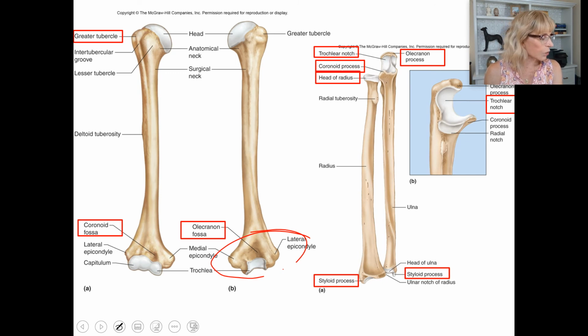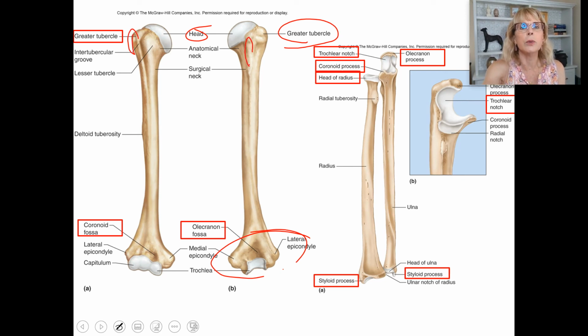All right, so I want you to notice that on the humerus, you need to know 8 different parts of the humerus. Holy cow. All right, well, one of them's easy, the head. The ball is called the head. That's easy. Then we have got a couple of bumps. The bumps up here in the shoulder area are where muscles get attached. And the greater tubercle is the big bump. This is a big bump. And the lesser tubercle is the smaller bump.